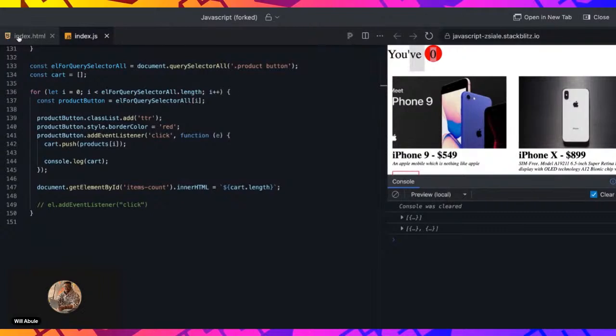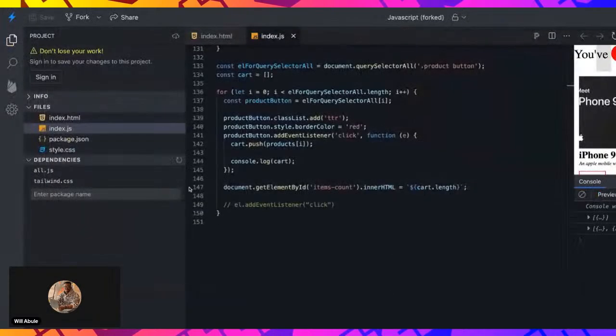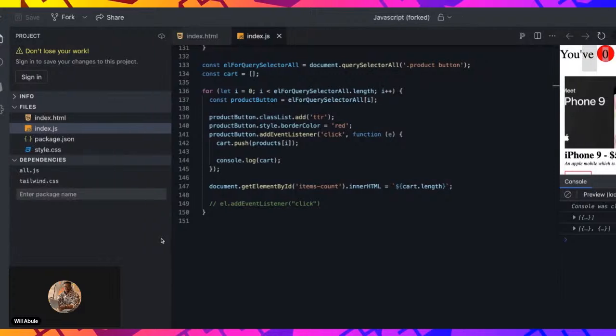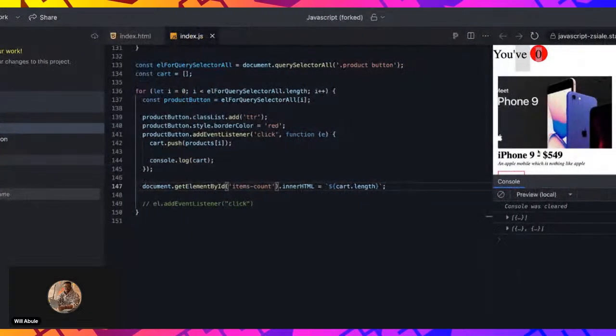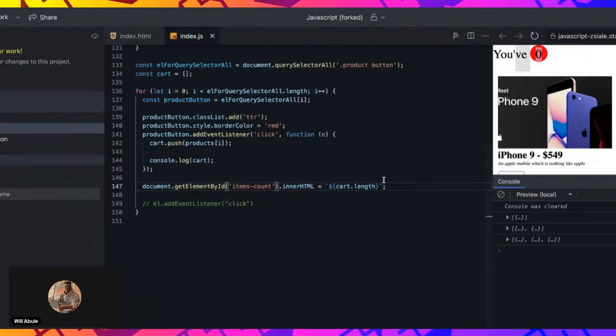Let's confirm. ID items count. Items count. This should work. What is happening here?